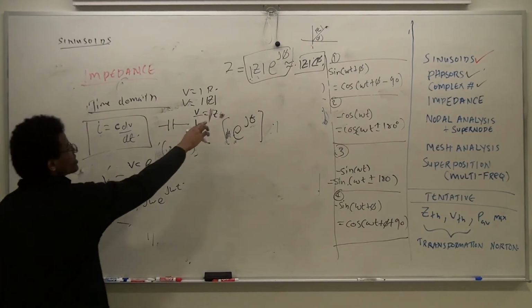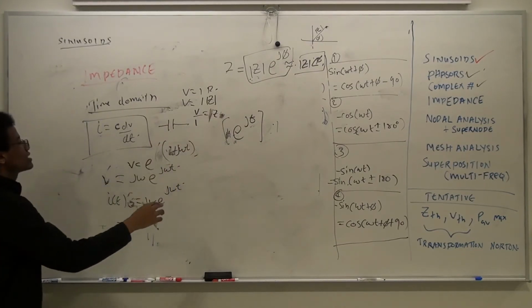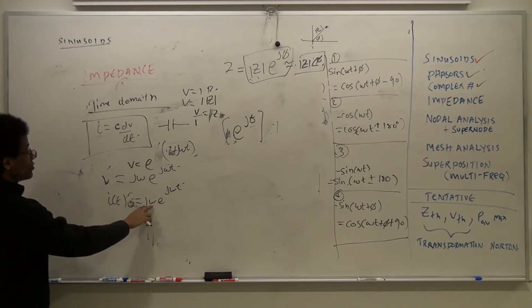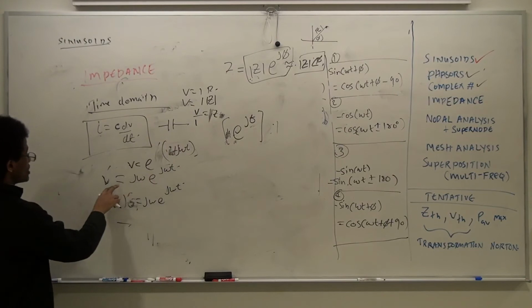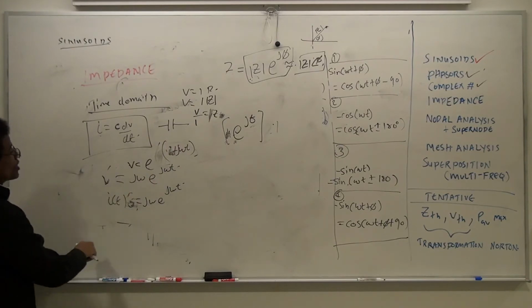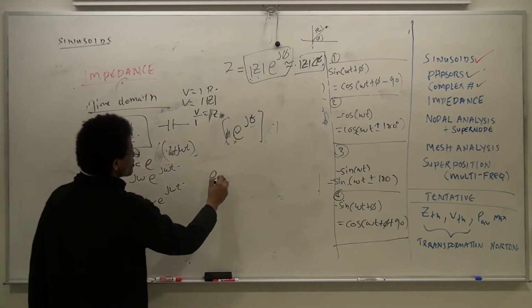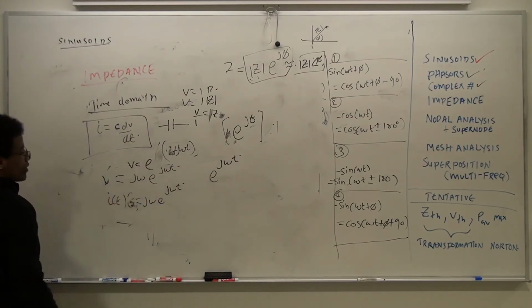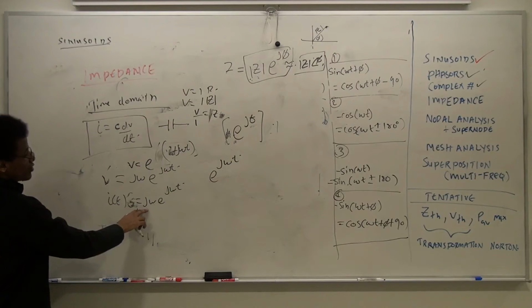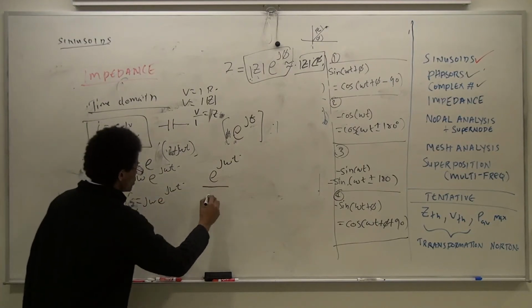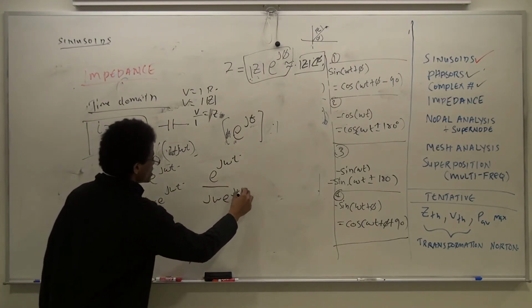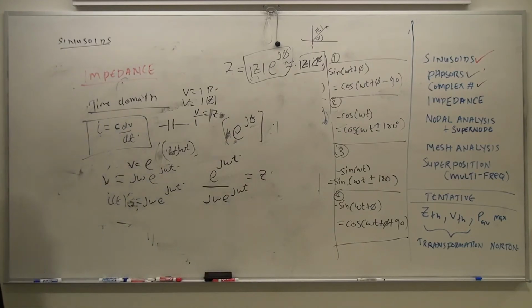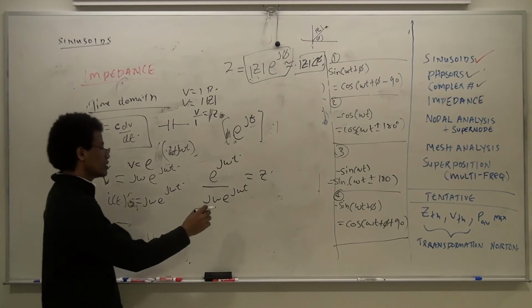So let us try to find out what the Z, or the impedance, of a capacitor is. We'll take the voltage. The voltage we assume to be e to the power j omega t, remember? And what's our I? j omega e to the power j omega t. So we've got e to the power j omega t over j omega e to the power j omega t, and this is equal to Z. What can you do to reduce this further? Was that j omega?